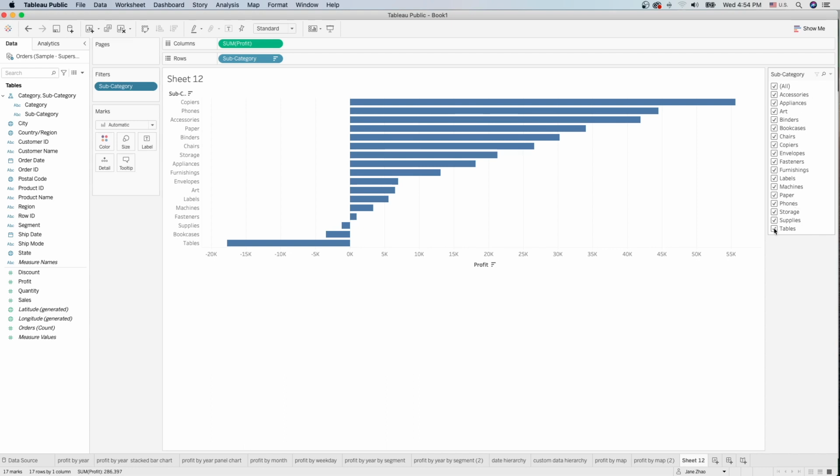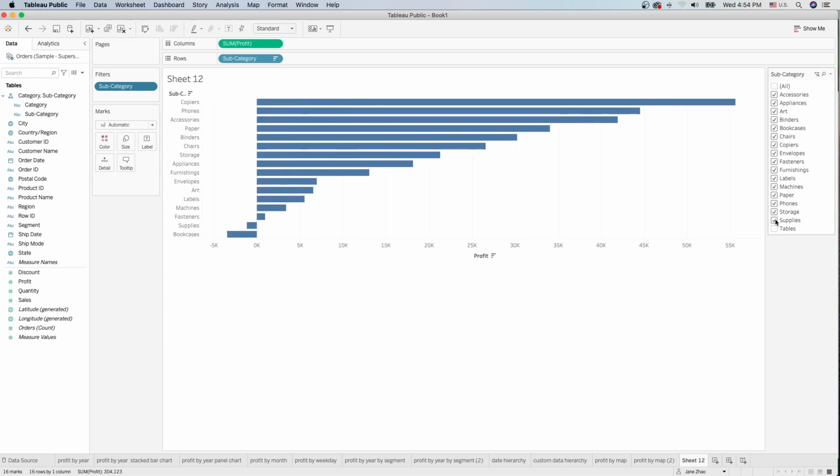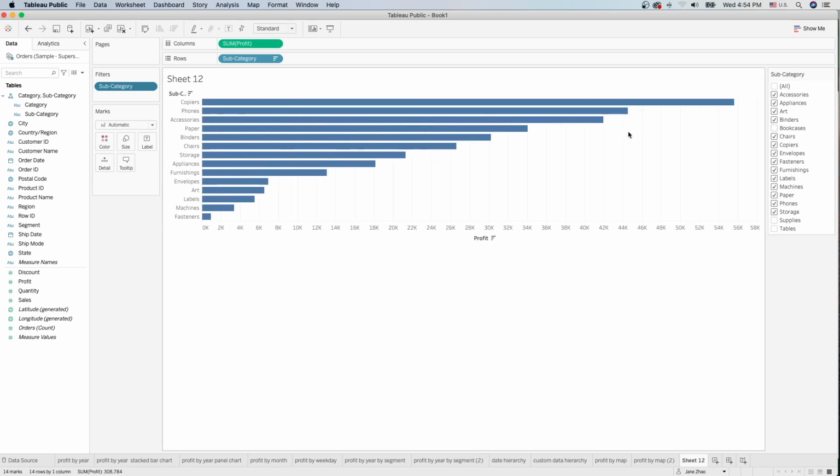Say, if I want to focus my analysis on the profit-making subcategories, I can uncheck Table, Supplies, and Bookcases. So my data has been filtered. Only profit-making subcategories have been kept.